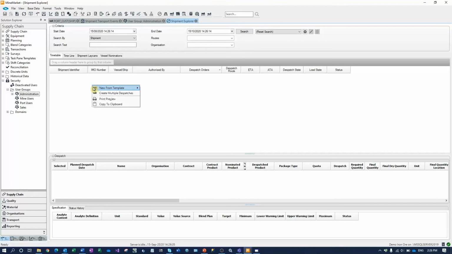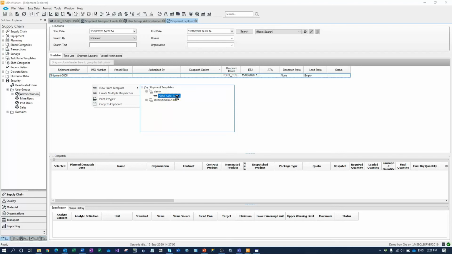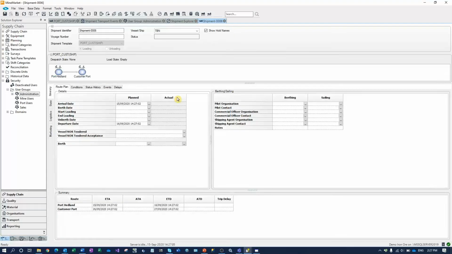So we want to go and create a new one. Now the first thing you see is we only get the option new from template. If we had selected new from Explorer, we would have just the option there called new, create a new shipment, right? And then, yeah, we can create multiple dispatches. But today we're just going to be talking about how to use that template we just created to create a shipment. So then I'll go and say new, go down to my demo group, and I'll say I want to use that port to customer shipment. So let's save that.